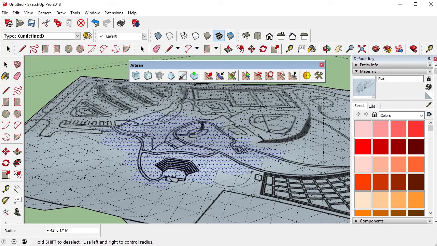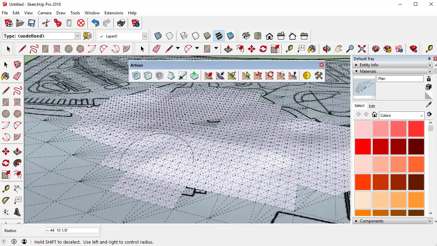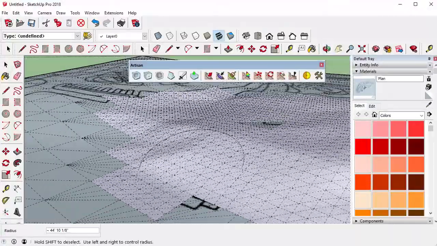I'm not going to do the switchback right now. I'm going to just work on that one path. So I'll just paint out the blocks that I need more definition on. I'll just go ahead and paint it a little further out here. So now I have a lot more, and I'm going to use the subdivide command here and actually subdivide it some more. I can click on that again and actually make it even further. And so now I have more definition to start shaping those paths.